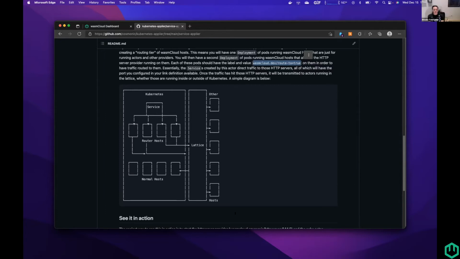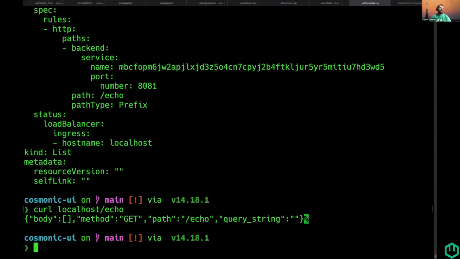Taylor, how did you determine the service name in Kubernetes? It's like a super long string. Yes, this is the actor ID lowercase, so it fits Kubernetes DNS rules. So it's going to always be the actor ID. The intent of this actor is actually to use it as a template for wash new actor as well, because it's going to be the same kind of code that you're going to use to do this.